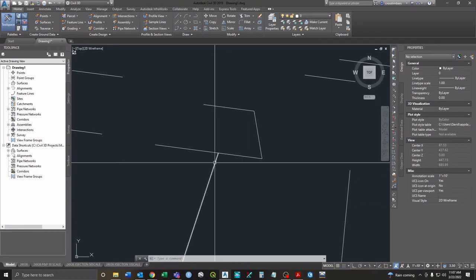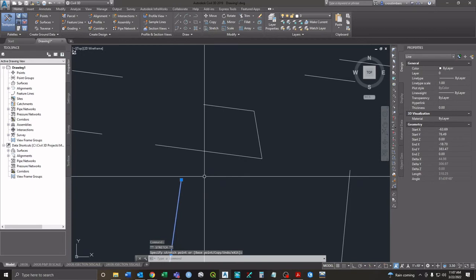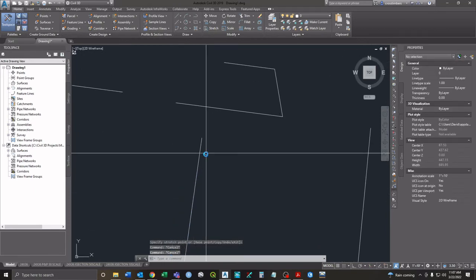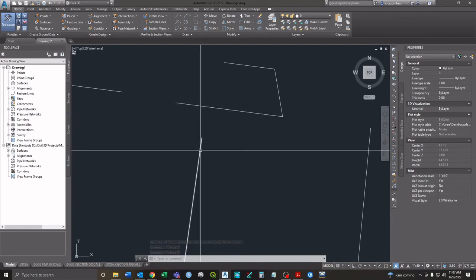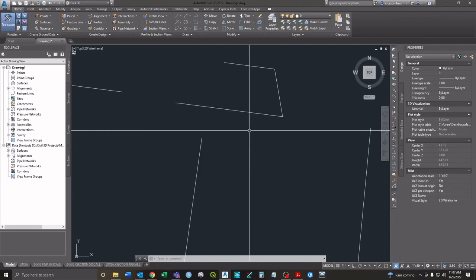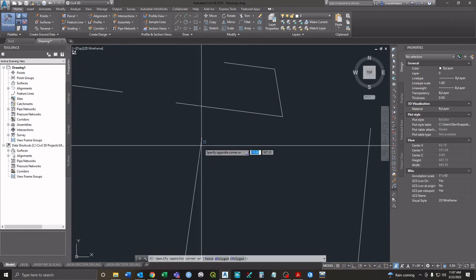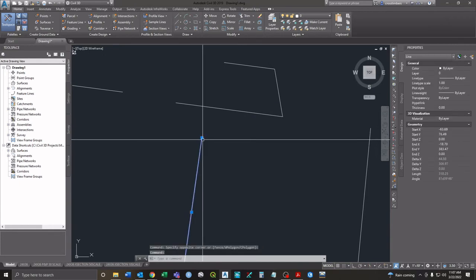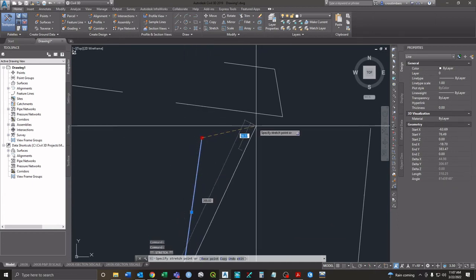So just to show you maybe a few more of the snaps. If you want to move just this point, so say we wanted to put it on here, there's a couple ways. We can extend it, but maybe that's not where we want it to go. So if we highlight it and take the grip, we can move it around wherever we want.